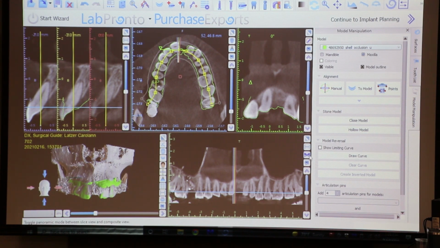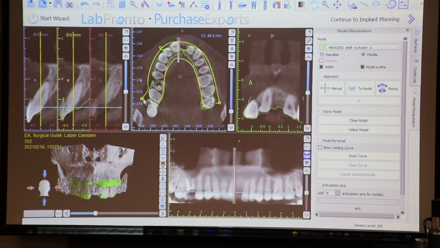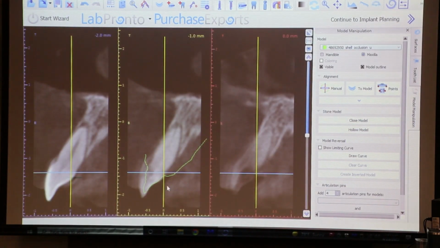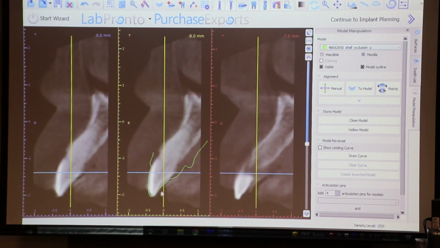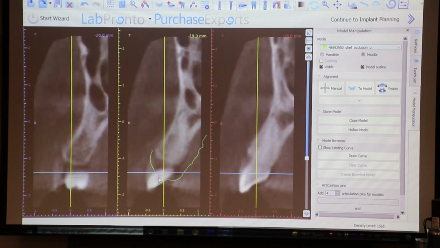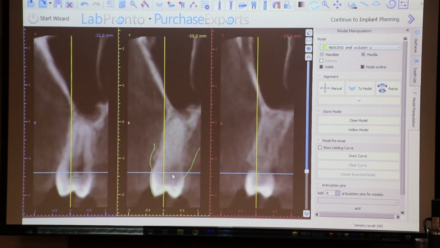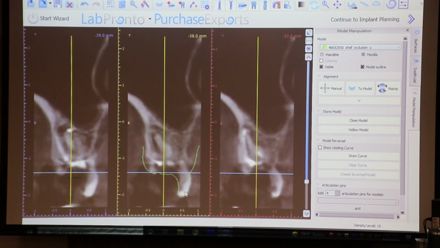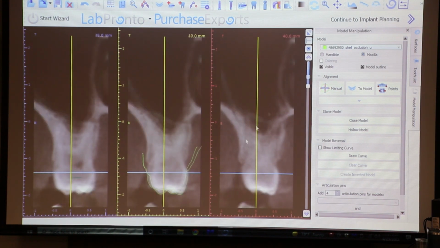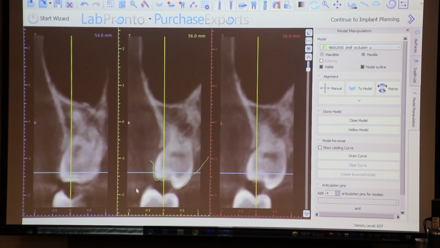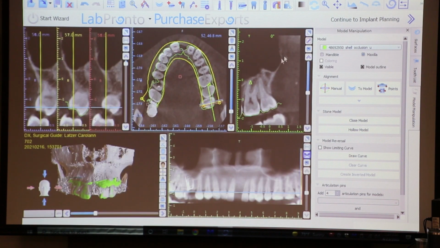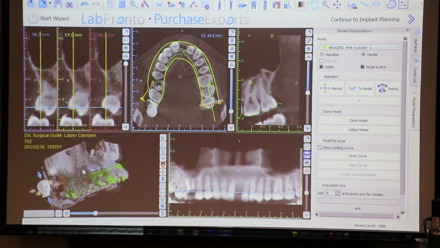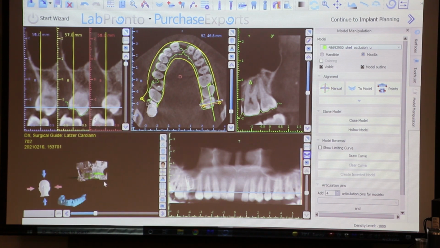So first things first, let's change this to composite view, and then let's roll through our data and let's look. So here's dead center of a tooth. This scan should align very well. As I'm rolling through here, I'm seeing perfect cusp tip alignment on everything. The reason being is because this patient has no crowns. It's all natural teeth. Software is going to get it 99% of the time. So this was automatically aligned. It's well aligned here.